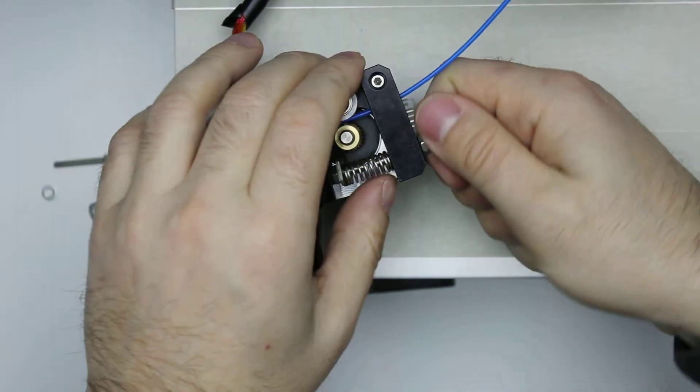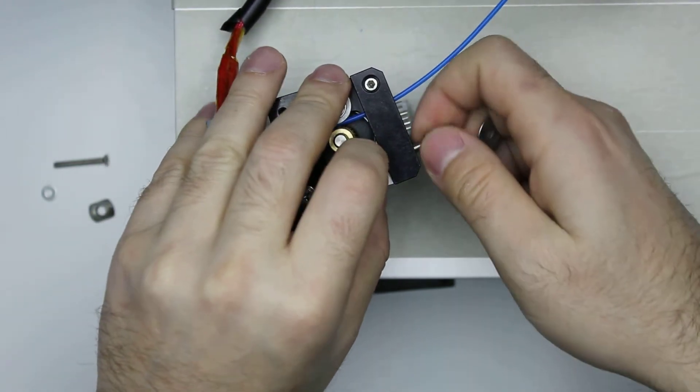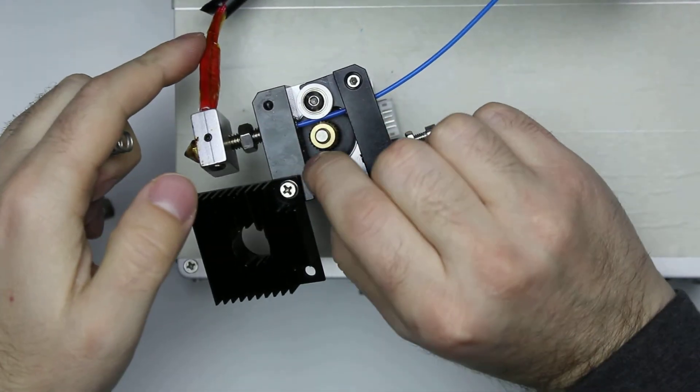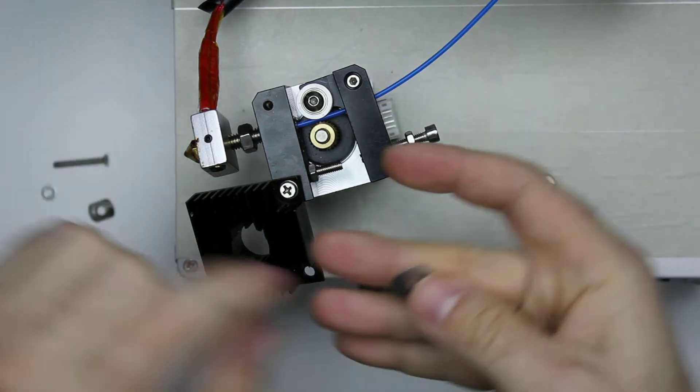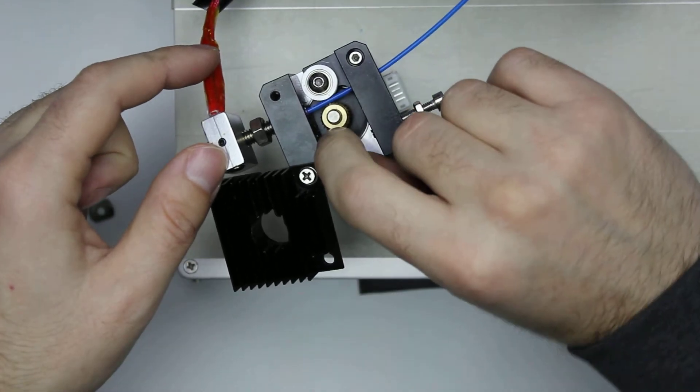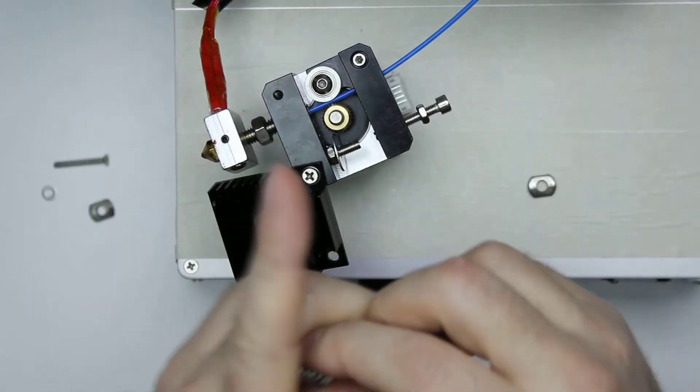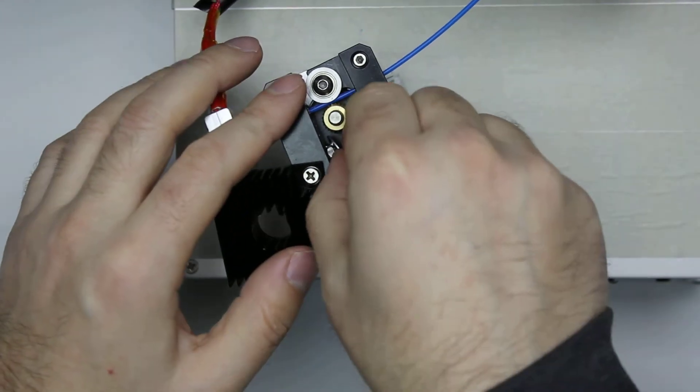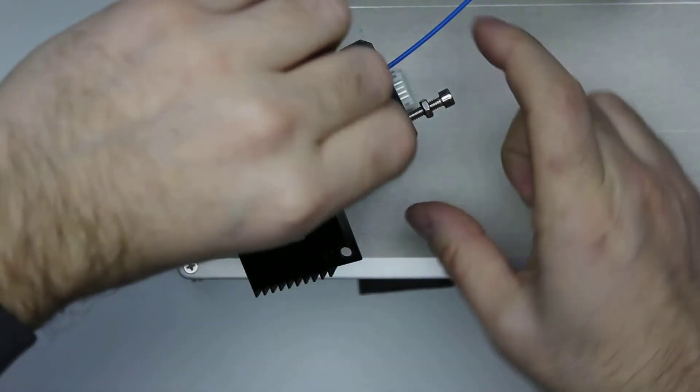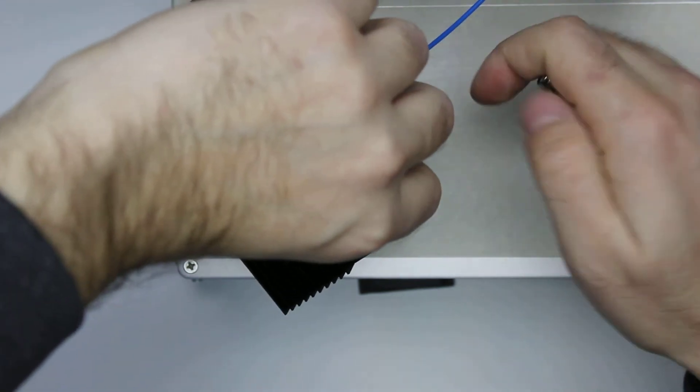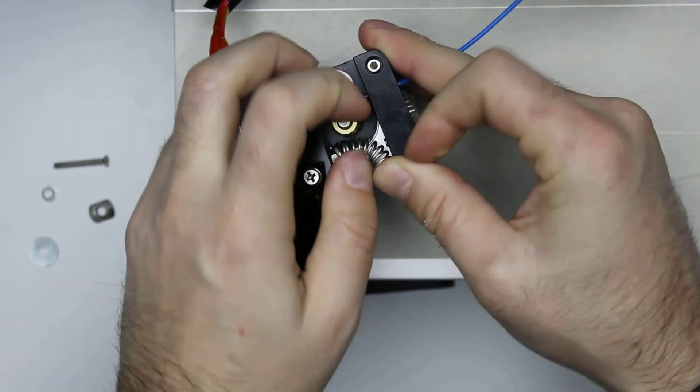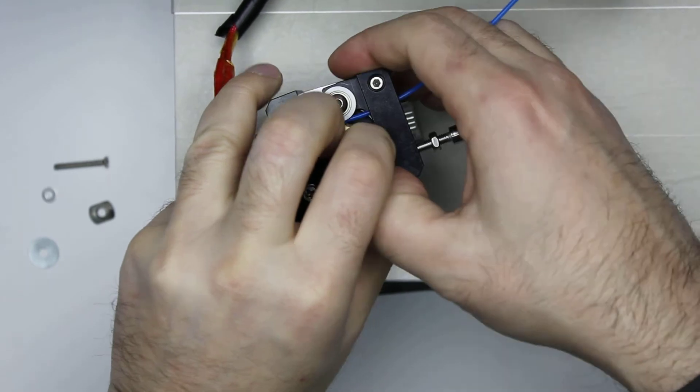Just disassemble it completely, take it off, and just make sure it doesn't touch anything else. Yeah, it's fine. This one is okay as well like this. Put the spring back in. I will return it to my original fix as I have configured everything that way, but you can actually use any spacer you have or any spacer you find in your local shop.